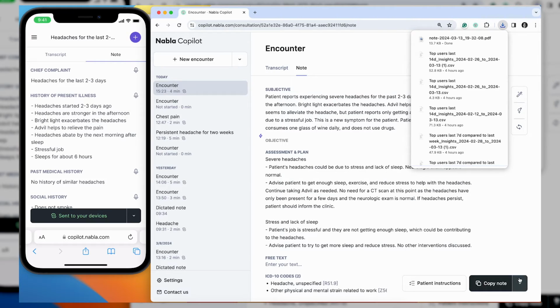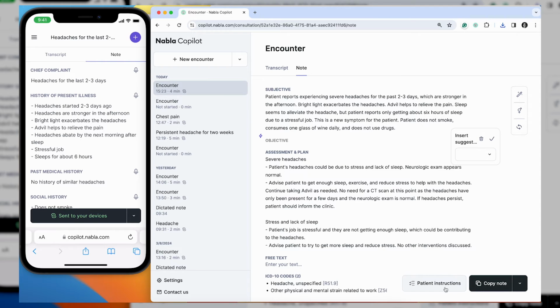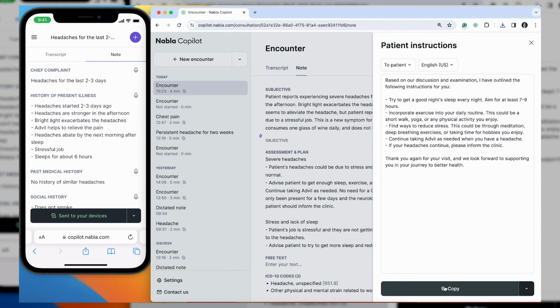And the last thing I think, what is very important also, is 85% of what's going on during an encounter is actually forgotten by the patient the minute they leave the exam room. So in order to actually help here, we also generate what we call patient instructions, which are a way to generate an after-visit summary for the patient in patient-friendly terms, so that the patient can actually get in the patient portal a summary of what happened. And they can just look back at this summary when they're back home and remember what was discussed and the plan and everything.